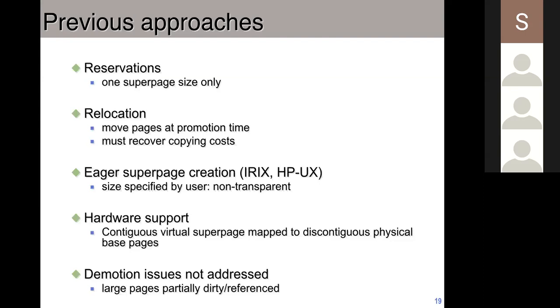And then some people also did some crazy stuff, like they wanted to do hardware support. They said, okay, this contiguity requirement is too restrictive, so we're going to have a super page that's contiguous in virtual memory but discontiguous in physical memory, right? And if we just have enough hardware support, we can make this happen. Apparently somebody had proposals for doing that, but of course, implementing it in practice probably turned out to be too complicated. So even today, we don't have support for discontiguous physical memory for a super page.